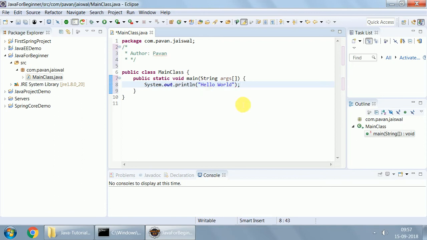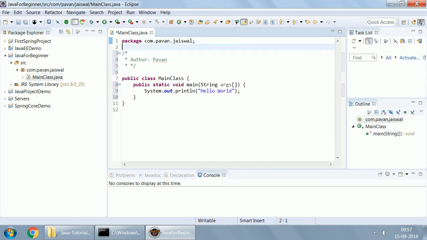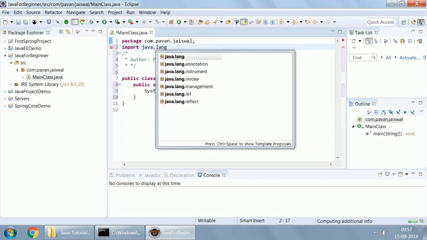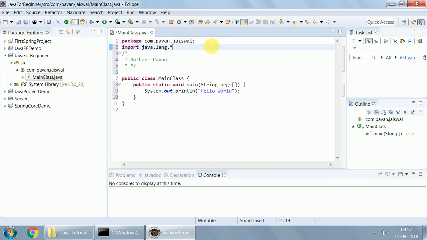As you can see, we have a package name called com.pawan.jaiswal, and there is a default package which gets imported for any Java program. It's like import java.lang. This is the package which comes by default for any Java program.